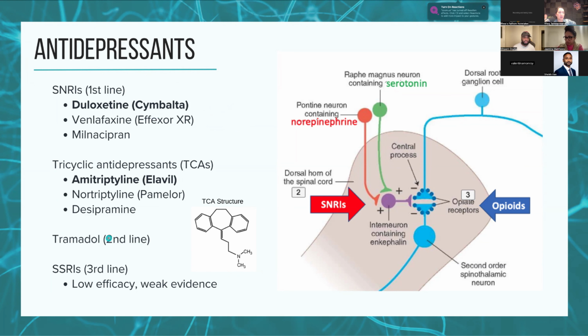I'm not going to get into tramadol. We'll talk about tramadol in the next lecture. Tramadol, I think, is a dirty drug. Even though it works somewhat for pain, it works in a lot of other targets as well. It's not very specific, and it actually has some abuse liability as well. So it's not the best drug out there. I know we're still using it, but there's some issues associated with tramadol.